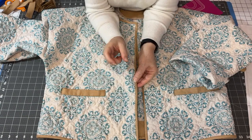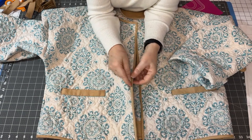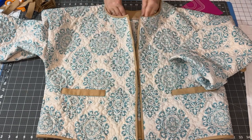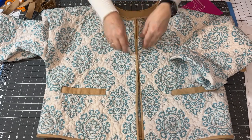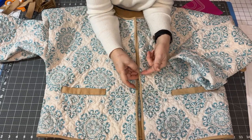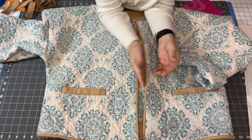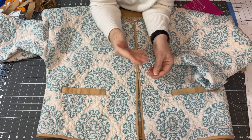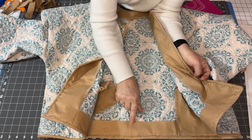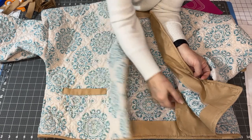Note to self: next time I make a binding for this jacket, because I used a serger to make all the seams, the serger seam was a little bigger than a quarter inch. So I would make my binding probably two and a half inches, possibly even three inches wide. I did have to hand stitch it when I turned it over to the other side, because I could not stitch in the ditch and be sure I'd catch it from the front. If the binding were longer in the back, stitching in the ditch down the front would catch it. You live, you learn. I also would have serged the top of the lining before I put it in, and probably would have serged the pockets too.